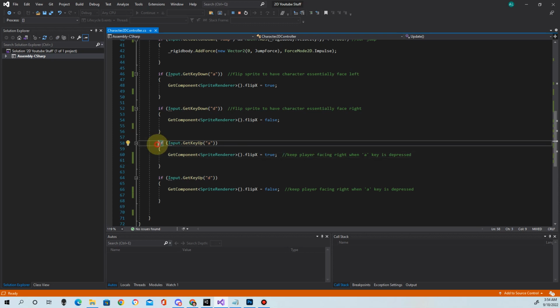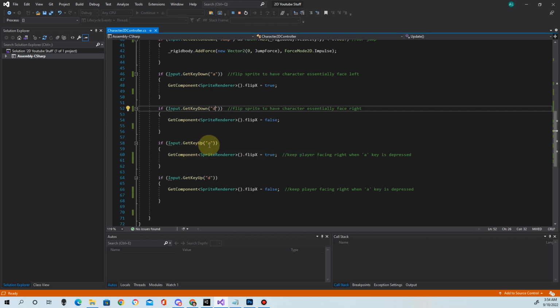All right. Okay. So left face, right face, the controls. Now you can also input, if you can find the input get key down for left arrow, right arrow, go ahead and do that. It's just easier to have a character walk if you're using a keyboard with the WASD keys. In this case I'm just using A and D, okay?